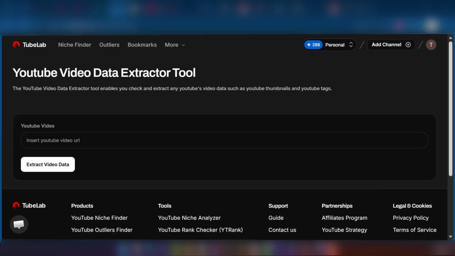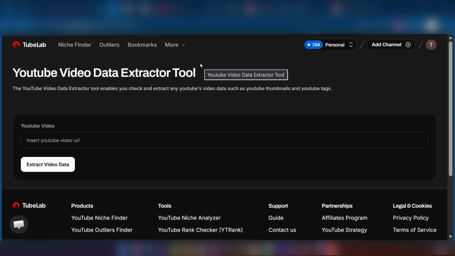The system will list every tag and semantic variation used by the competitor in order of relevance. Do not copy these tags blindly into your metadata box. Instead, look at the underlying keyword density of their description field. TubeLab will show you the percentage of times the primary phrase is repeated relative to adjacent topics. Aim to replicate this balance within your own custom descriptions, ensuring your layout remains neutral to avoid keyword stuffing penalties while still hitting all the necessary algorithmic signals.